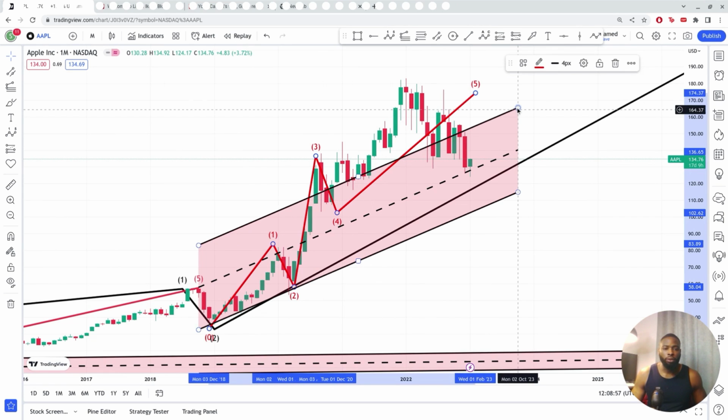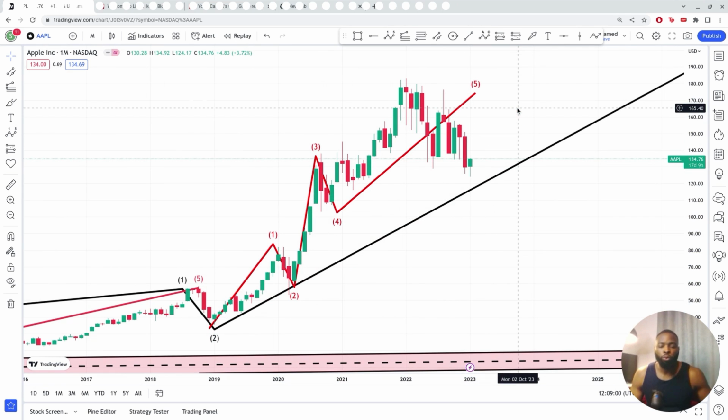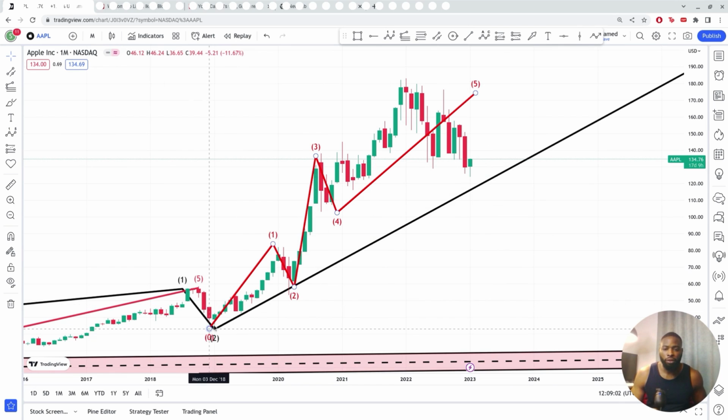So you can see this is the third wave. The third wave is the 5-wave pattern. This is the first wave, second, third, fourth, and fifth. But in this case, I could see that we'll have an elongated fifth wave, because this is also a 5-wave pattern. Within this wave, wave 1, wave 3, and wave 5 are always impulsive waves. So since they're impulsive waves, you have to expect a 5-wave pattern.